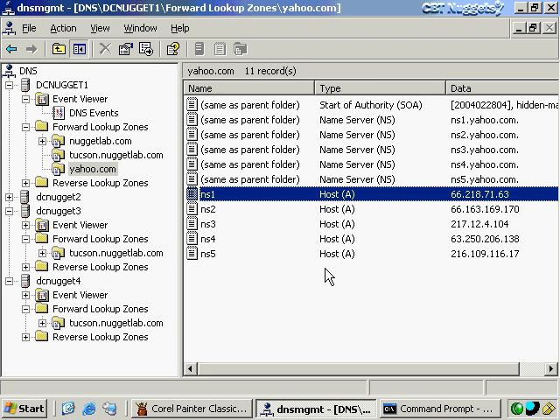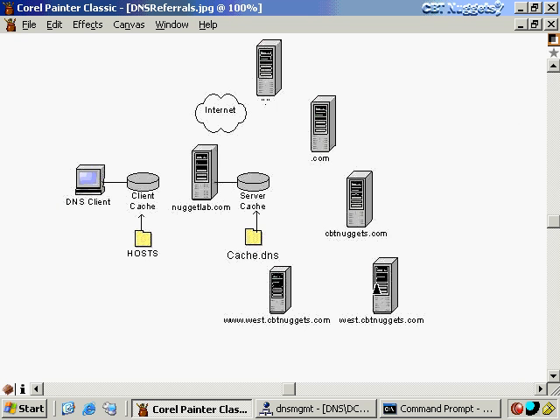Now, let me show you another advantage of that as well. And here's where I can show you that advantage. Remember this diagram I showed you a little while ago? Well, here we had a DNS client looking for www.west.cbtnuggets.com, and we had to go through a circuitous route to be able to get there. We had to go to our configured DNS server, then to the root DNS servers on the internet, then to a top-level domain server, then to cbtnuggets.com, then to its child domain, which finally sent an answer back to us, which finally gave us the IP address for the host record, or the CNAME record for this www record, which we passed back to the client, when the client then went back to directly contact this www server.